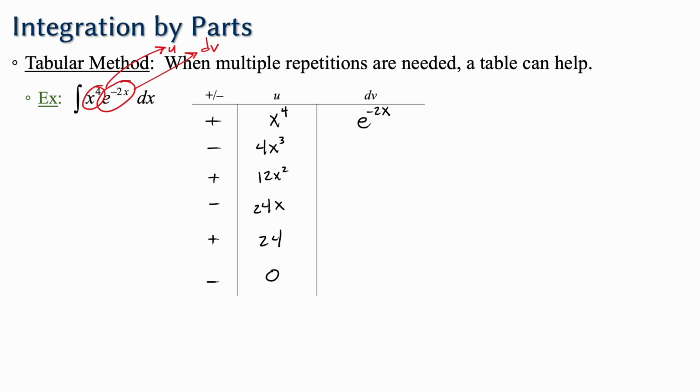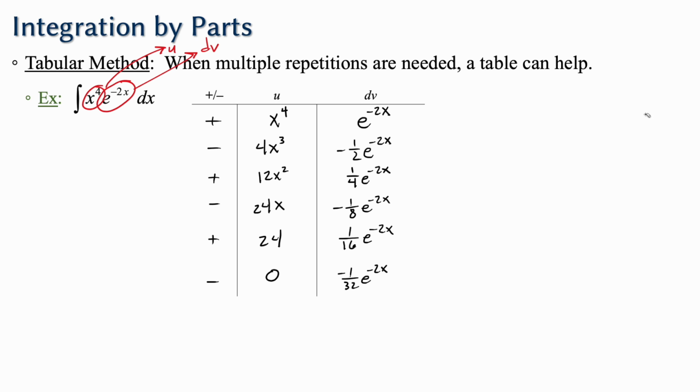All right, so when we talk about the antiderivative of e to the negative 2x, technically that would be a substitution idea with u being the negative 2x. So when you find this antiderivative, it works out to be negative 1/2 e to the negative 2x. Basically, you're going to multiply by negative 1/2 each time. So if I do it again, it becomes positive 1/4 e to the negative 2x, and then negative 1/8 e to the negative 2x, then positive 1/16 e to the negative 2x, and lastly, negative 1/32 e to the negative 2x. Because every time you're anti-differentiating, you have that extra negative 1/2 in front by substitution.